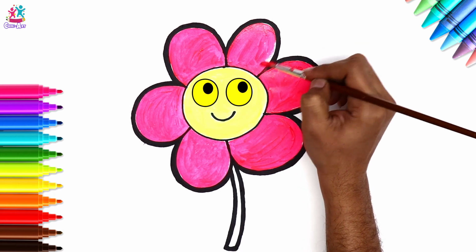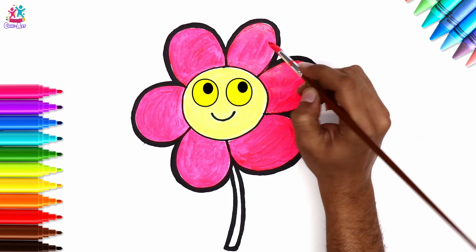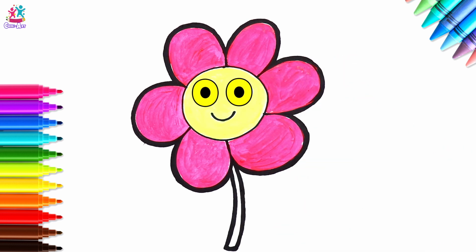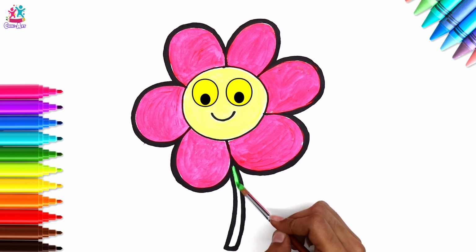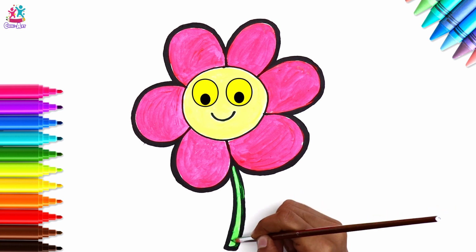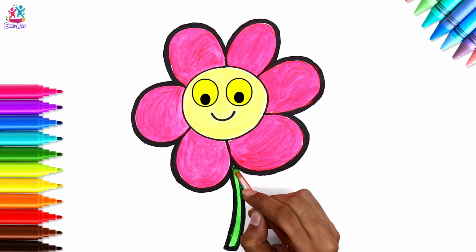Yay! We've done the petals. Good job, guys. Time for the stalk, and it's going to be green, of course. You can even draw and paint some leaves on it if you want to. Maybe the grass below.